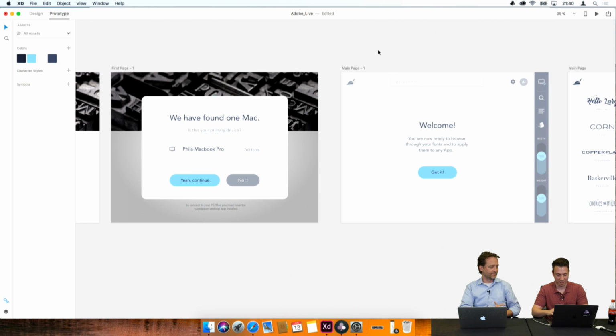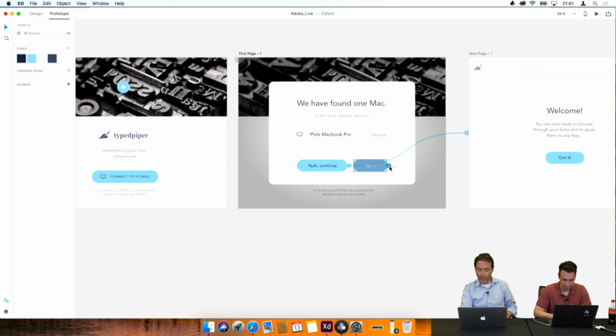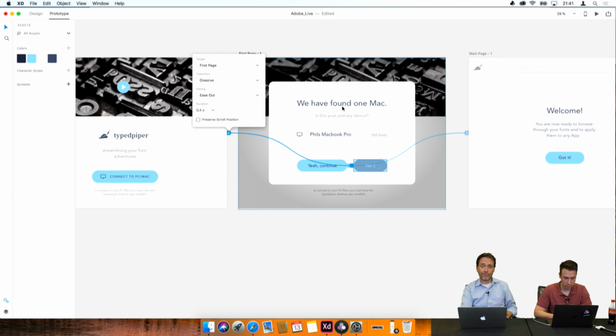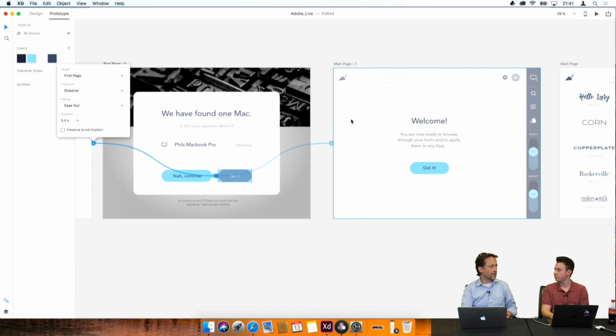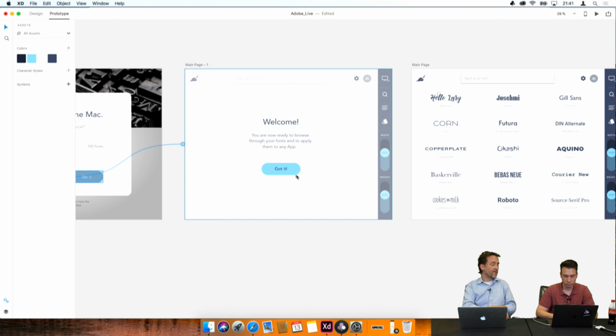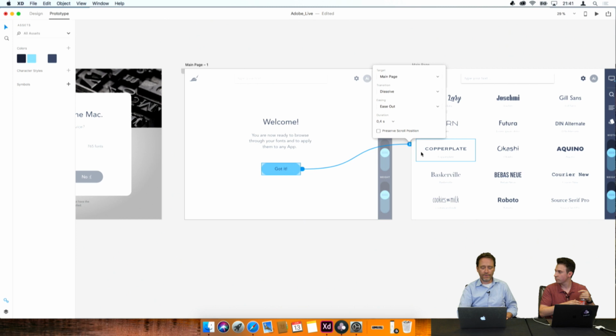And Leo says, a fun fact, publishing a prototype without linking artboards simply shows your XD project as slides from left to right, top to bottom. That's nice too. I know many people that actually use XD for their presentations instead of using PowerPoint or Apple Keynote, because you can have all your buttons and things, and it can be very useful. Also to export them as a little movie clip. There are many cool things you can do with Adobe XD.